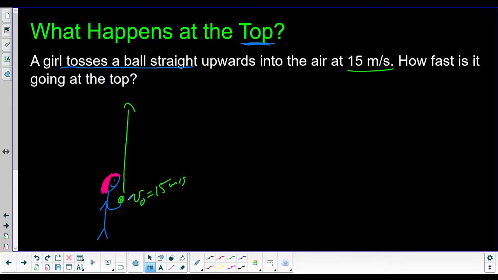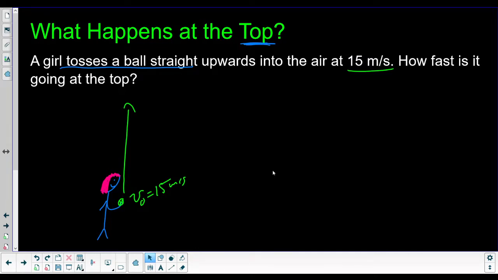What happens when you throw a ball up? When you throw a ball up, is this one ball? Yeah, nice. Sometimes this doesn't group right. When you throw a ball up, it goes up, it slows down, and then it falls back down. And then you catch it, and it's super sweet, and you're like, Mom, look what I can do, right?